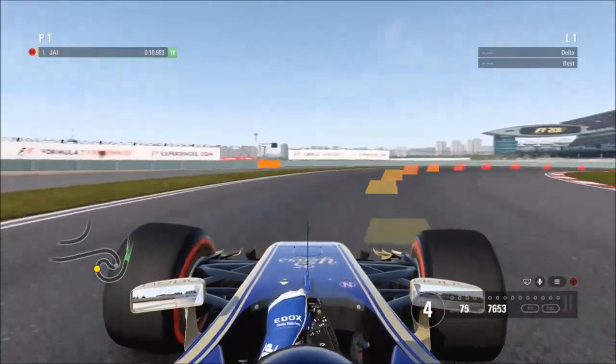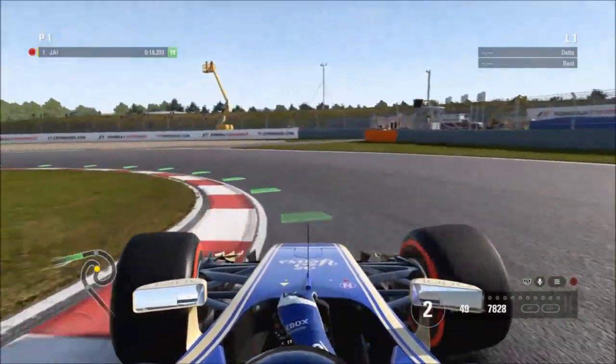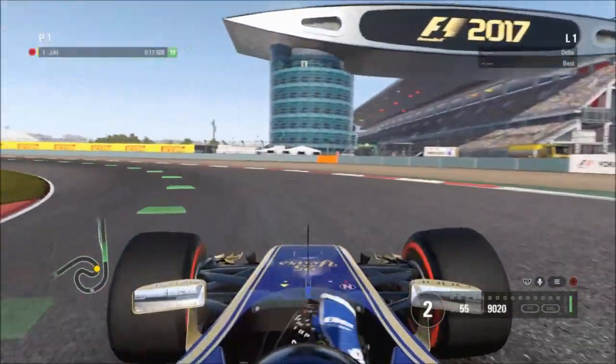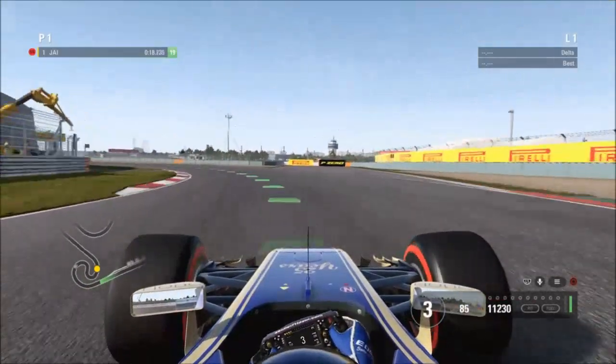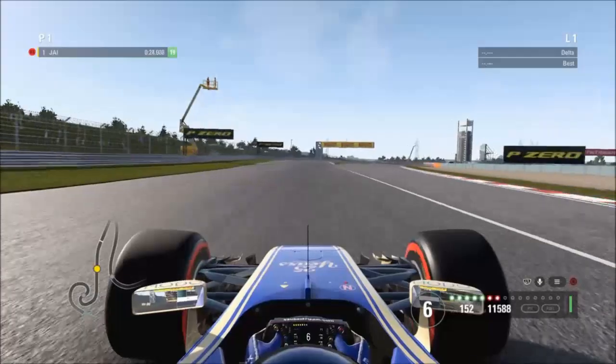But underway again, Q2, off on our flying lap, out pretty early, as we have a habit of doing. I like to get out, as I said in the last episode, nice and early, get ourselves a clean track. But as you can see on the mini map, there's quite a few cars out as well, so could be an interesting one if we come up against a little bit of traffic.